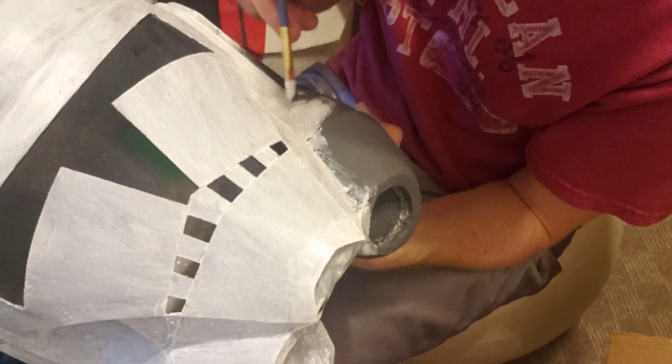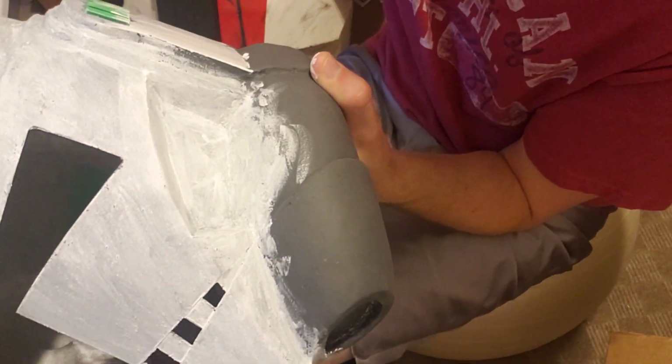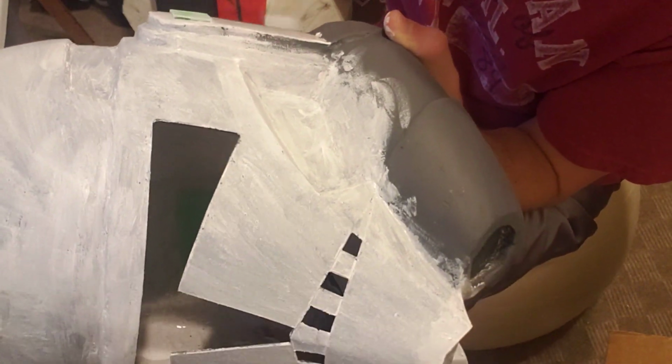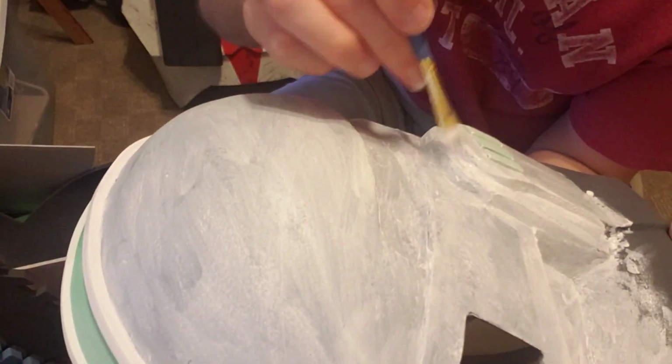I did notice at this point that the earpieces probably would have been better off glued on after I painted the whole helmet white, but it doesn't really matter, as we'll see in the end. I just mask them off and paint them separately.